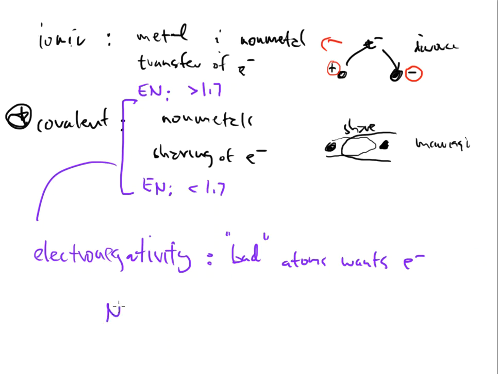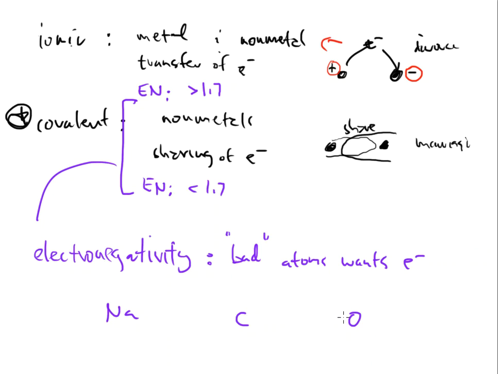So, for instance, if I had sodium and if I had maybe carbon and if I had maybe oxygen, we can look at them and predict how greedy they are going to be. Greedy in terms of electrons. Does it want electrons really, really bad? If so, the electronegativity is very high.